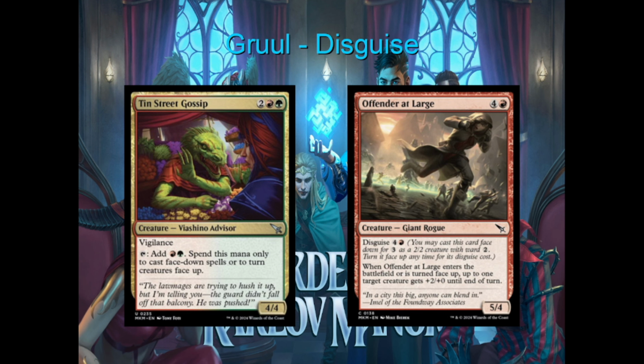You can cast a card face down for 3 mana if it has disguise, and it's going to be disguised as this 2/2 creature with Ward 2. And then at any point you can turn it face up for its disguise cost, in this case 5 mana. And then usually it's going to have some other effect along with just being a large body.